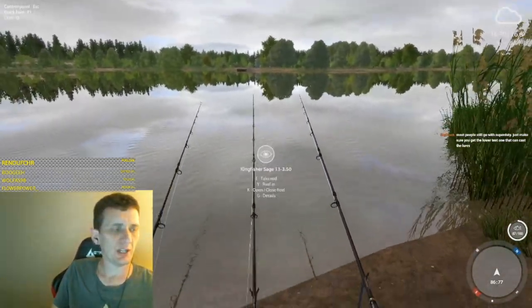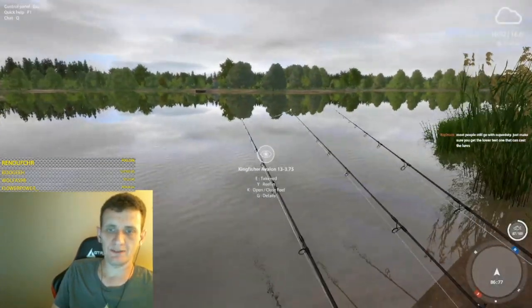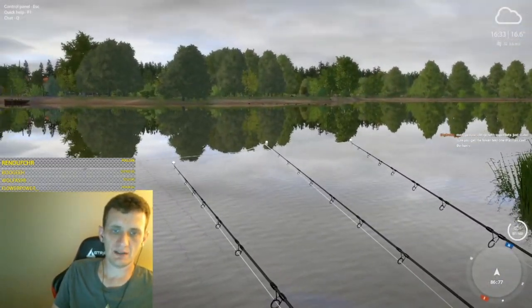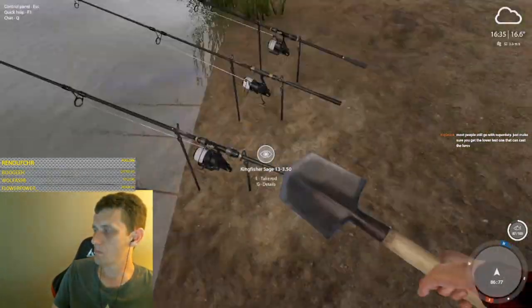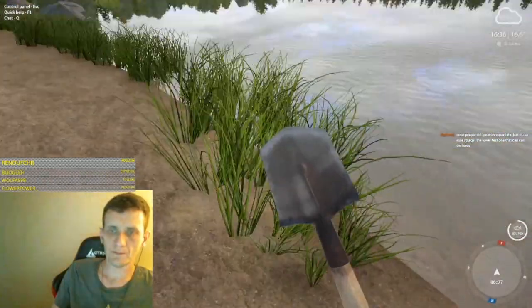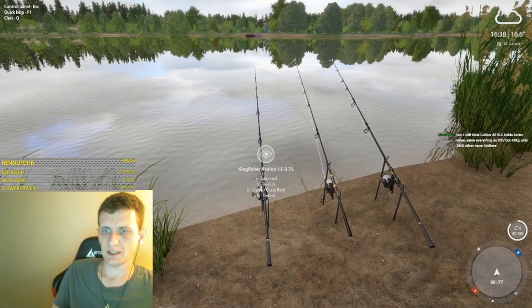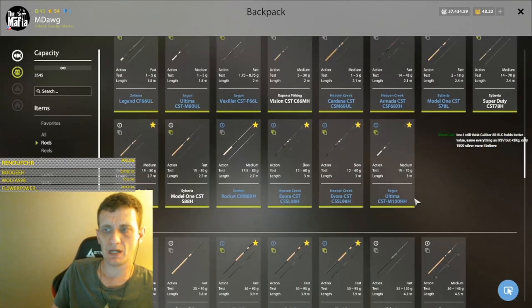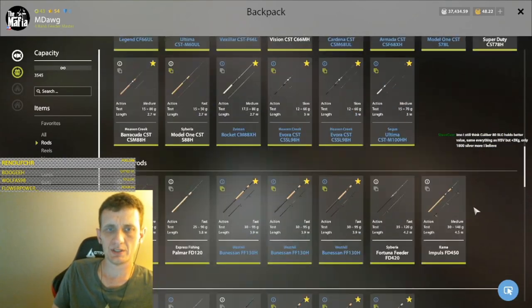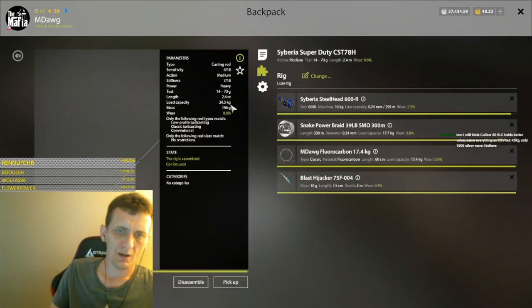Super Duty, just make sure you get the one that, yeah, you've got to pay attention to test, right? Thankfully, on the spinning stuff, you don't have to worry about the test on the reel, just the rod. Yeah, I think the only Super Duty I have is the casting one, so I kind of forget about Super Duty, but Super Duty Model 1, there are so many good options. Let's see, at least the casting Super Duty. Oh yeah, that's perfect. It goes up 24.3.